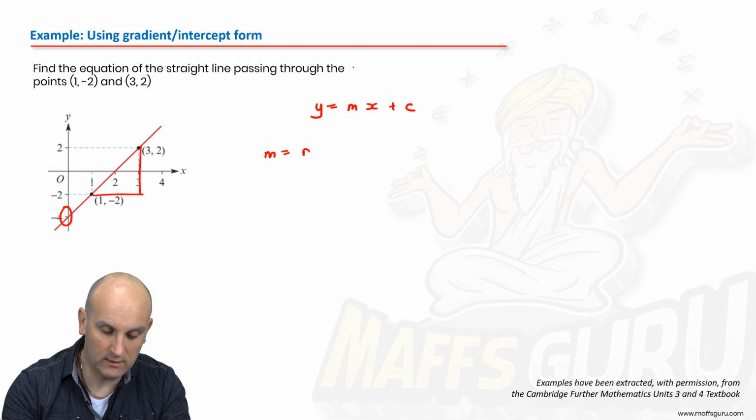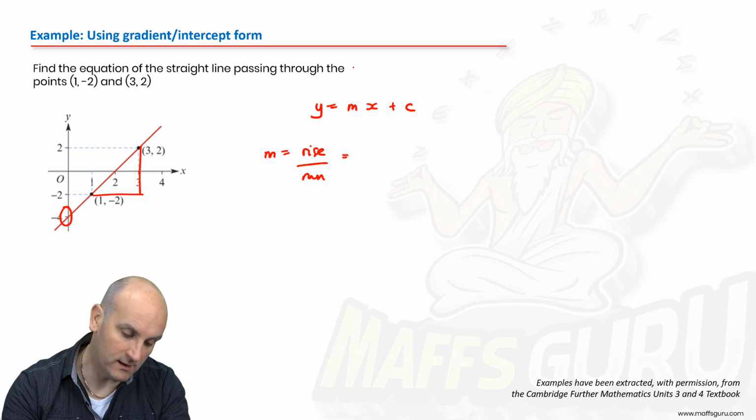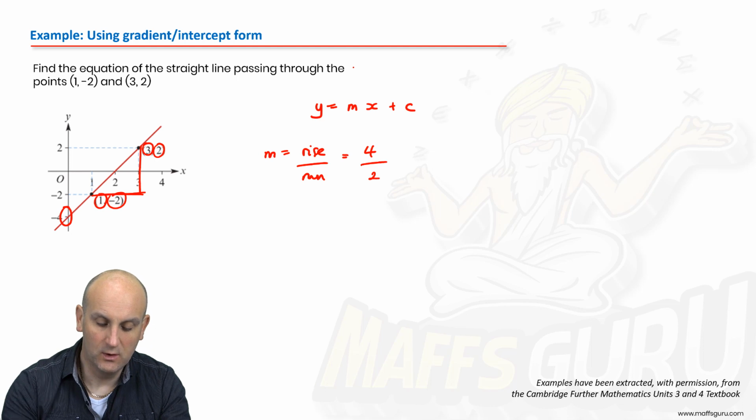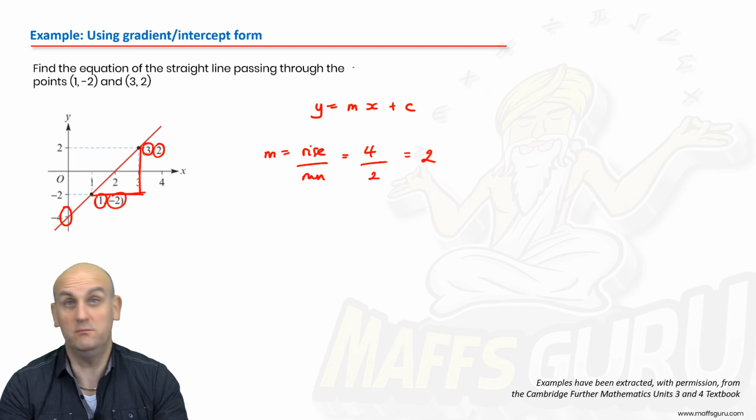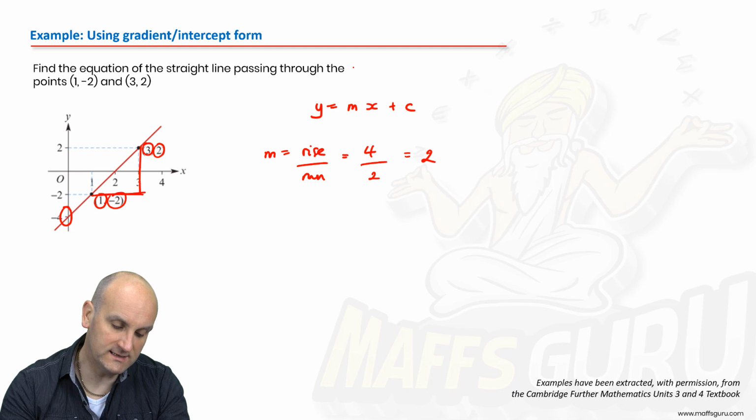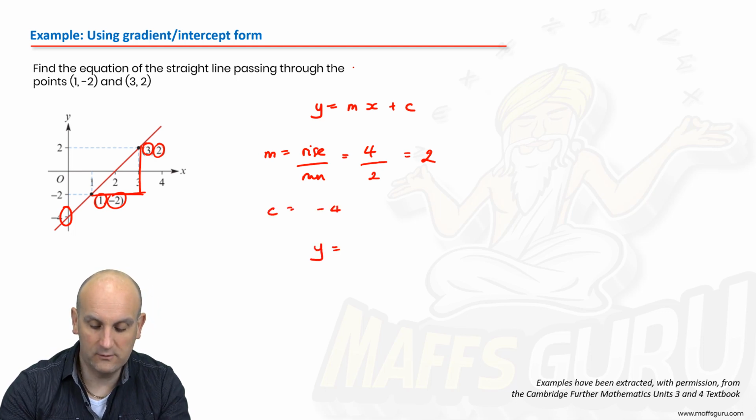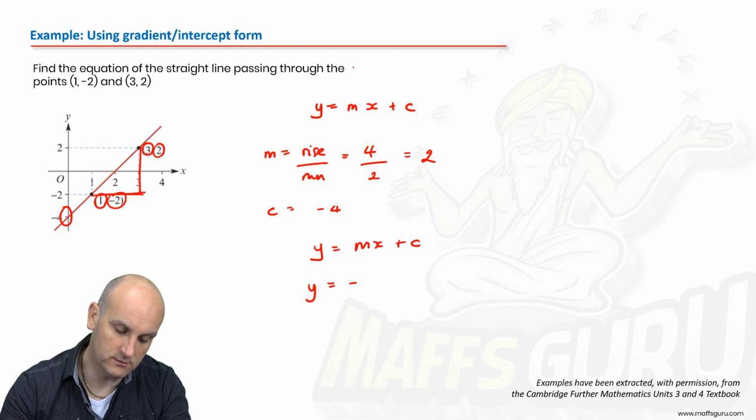So in this situation, m equals rise over run, which gives me how many highs? So it's 2 to minus 2, so that's gone up 4. And how far has it gone across? It's gone from 1 to 3, so it's gone 2 across, which gives me a value of 2. Good, that's what we were expecting. What is my intercept? We know that c in this situation is minus 4, and so we get y equals mx plus c. So m was equal to 2, x, and c was equal to minus 4.